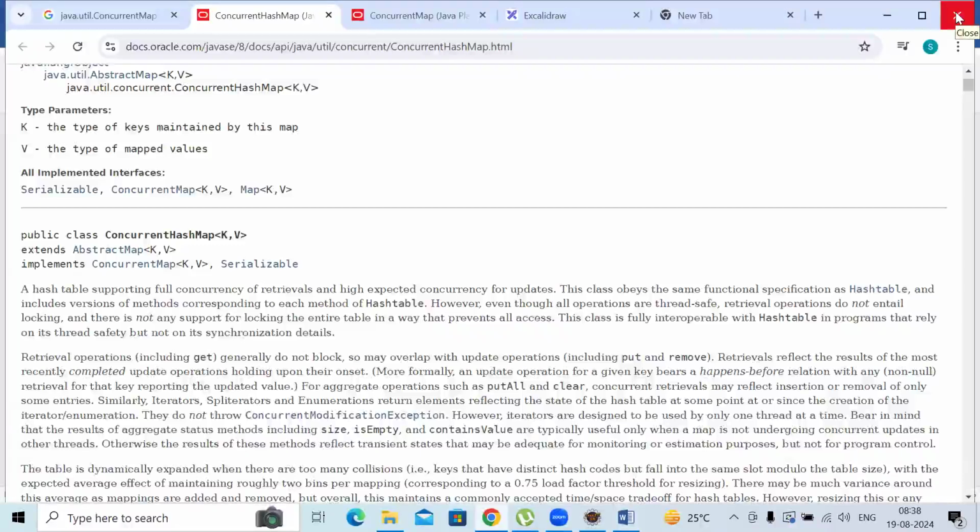And once it is done, tomorrow I'll give you an introduction to the new features including Java 8 after this collections topic. I'll share the notes, and please go ahead with the examples.